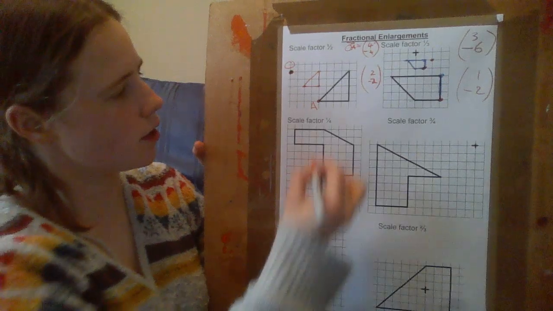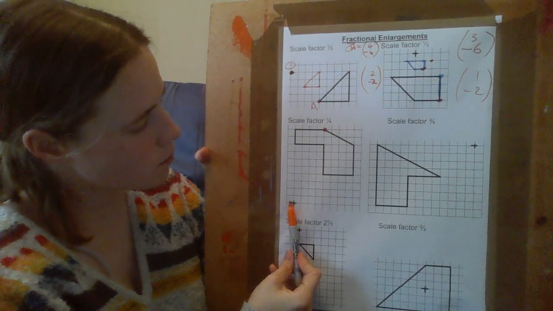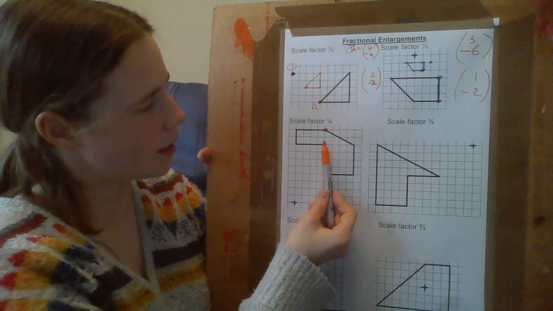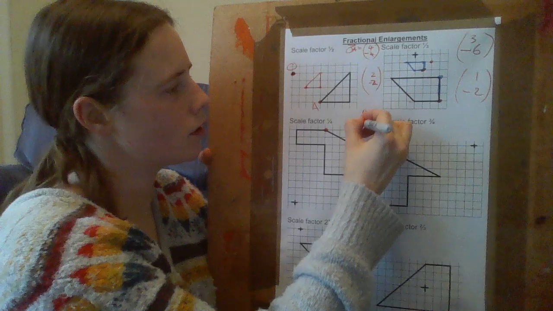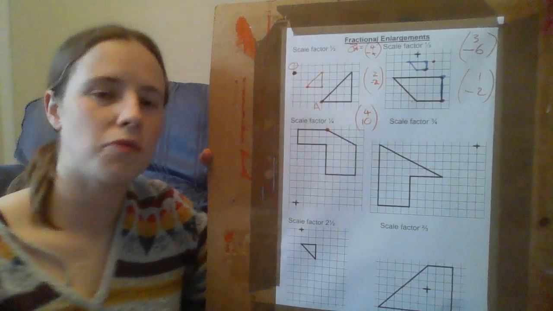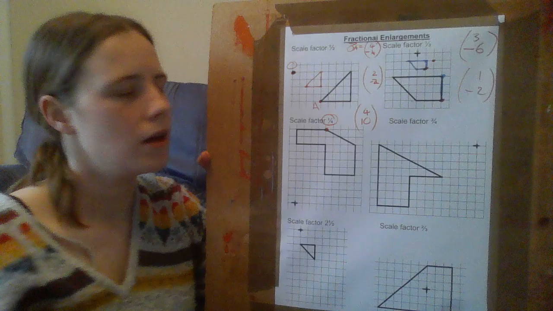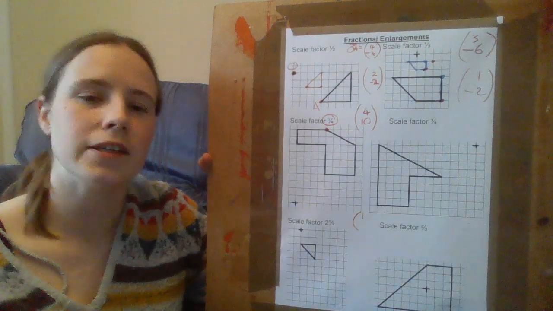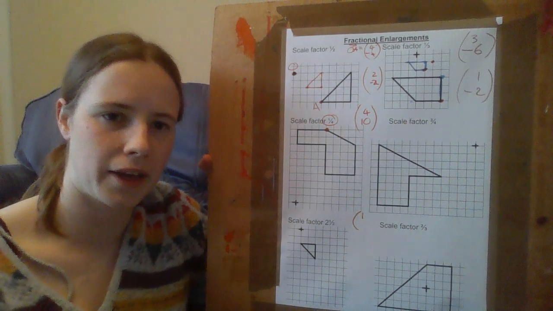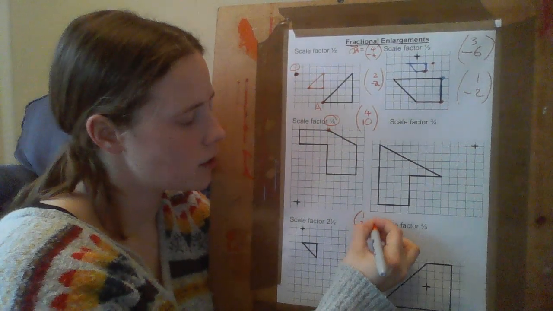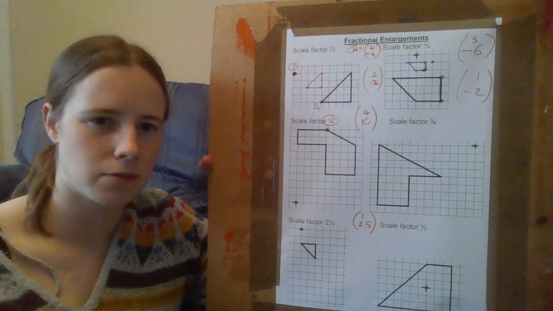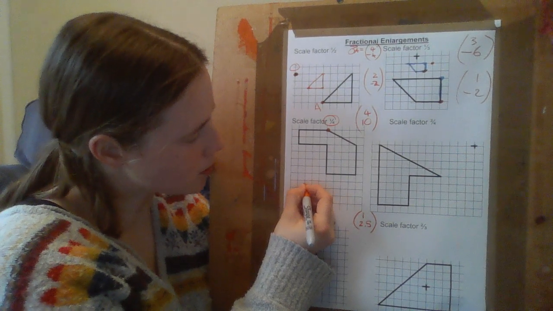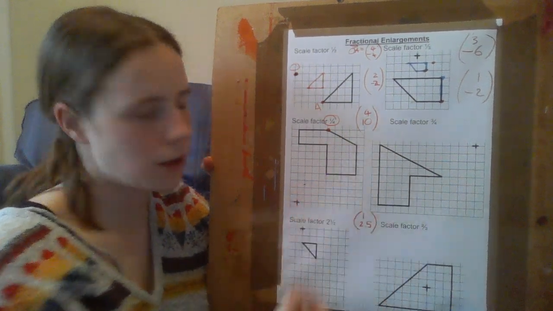Right, next one, I'm going to find out where this point needs to go. This point is 1, 2, 3, 4 across, 1, 2, 3, 4, 5, 6, 7, 8, 9, 10. So 4 and then 10. I need to divide that by 4 or find 1/4 of it because my scale factor is 1/4. So I'm going to need to go 1 across, and then I need to do 1/4 of 10, or half it and half it again. That's 2.5. So I'm going to now have to start thinking about half squares, which is going to get a little bit more complicated. So 1 across and then 2.5 squares up. That's where I'm expecting that point to end up.